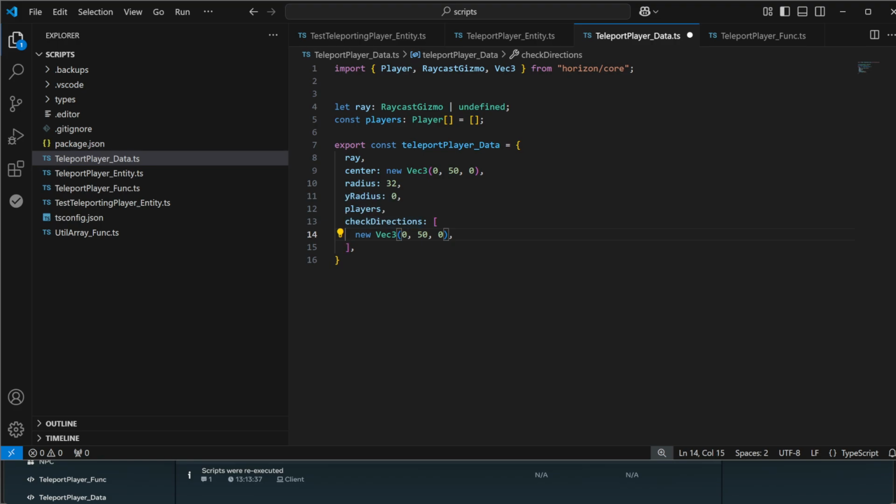So now we can determine some vectors, and these are going to be direction vectors like 1, 0, 0, which would be x, which is like left. And then we're going to Control-C, Control-V. We do -1, that's like right. And then we'll do Control-C, Control-V. And then we do 0 here. And then we do 1 here, that's like forward. So that's forward by 1, Control-C, Control-V. -1 is back.